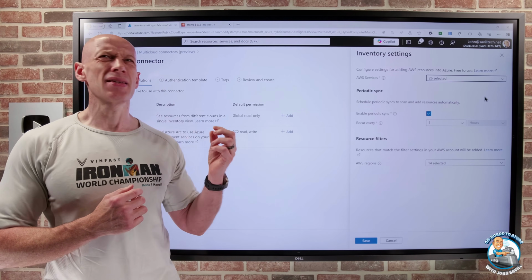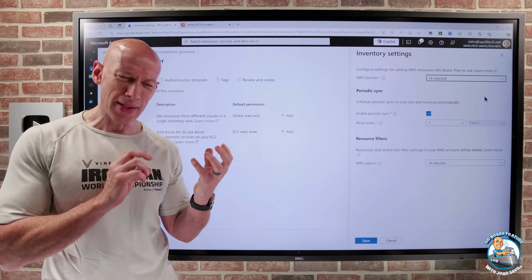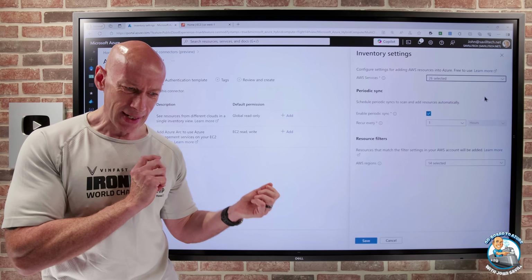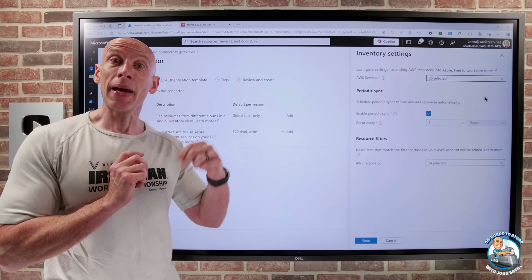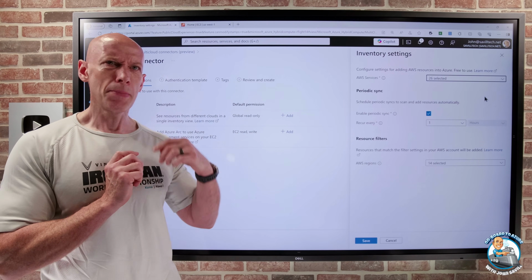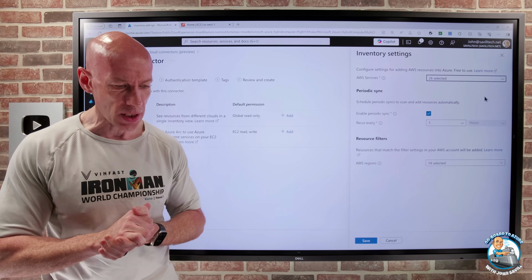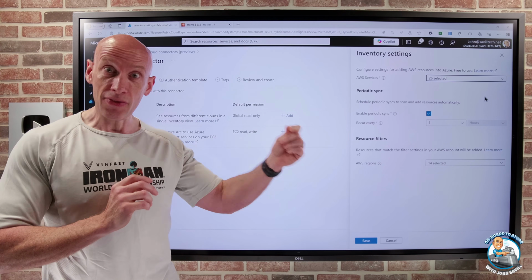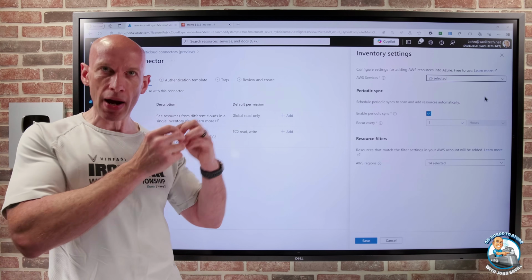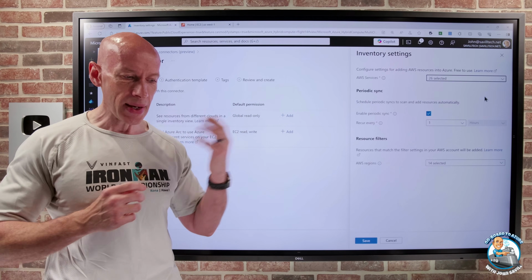I think they sync the schema about once a month. AWS don't use API versions like Azure, so it makes it a little bit harder to detect what's changed. But I think it's roughly once a month, but that could change. The specifics of that will evolve over time. But there will be a little bit of lag. If there's a brand new type of resource or some brand new attributes of it, there'll be some lag between that.